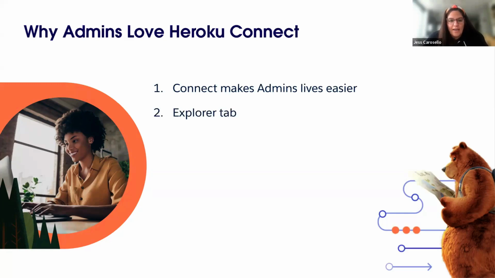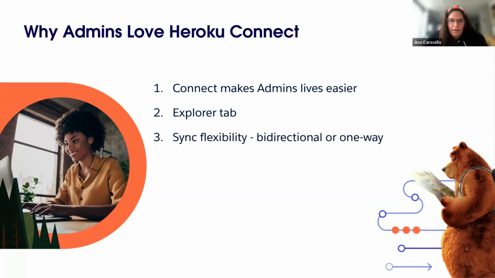Next, the Explorer tab allows an admin to go in and troubleshoot quite easily. So you can go in and look at the individual objects or tables and then see what rows are being inserted or updated or even deleted. So you can see what information is being passed, and it's just a troubleshooting dream.